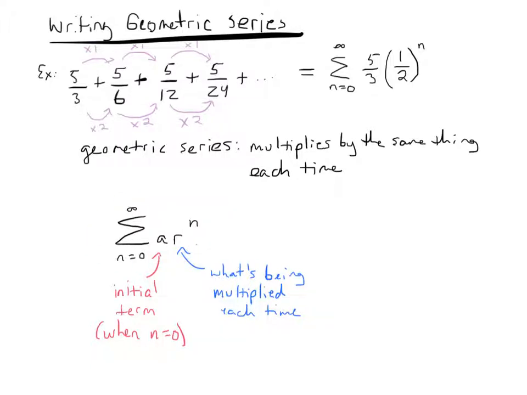So basically I just need to figure out what is a and what is r. A is always going to be our initial term, which means when n is equal to 0. So I just look at the first thing in my series and I see 5/3. So my 5/3 is a. And then to figure out r, I have to figure out what I am multiplying by each time. This one, I kind of split it up because it's a fraction. I looked at the bottom and I saw that I'm multiplying by 2 each time, so I put a 2 on the bottom of my fraction. And then I noticed at the top I'm multiplying by 1 each time, so I put a 1 here, which means that my r is equal to 1/2. So that's how I can turn this series into a more generalized formula, put it in sigma notation.